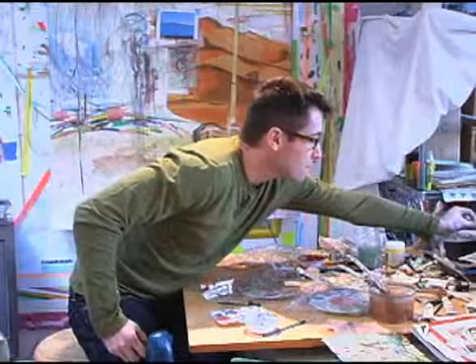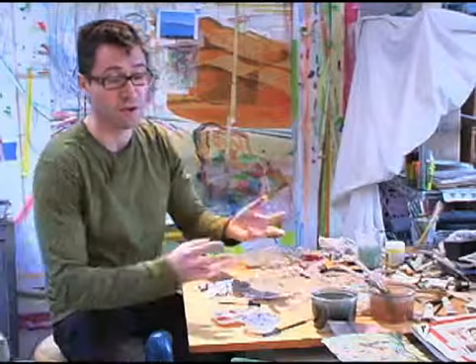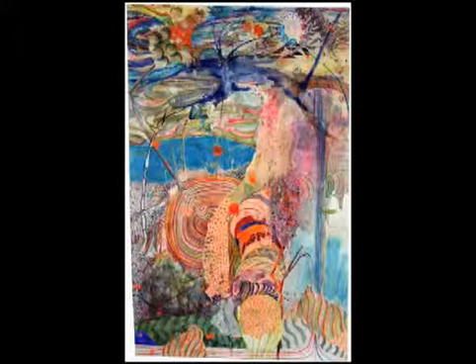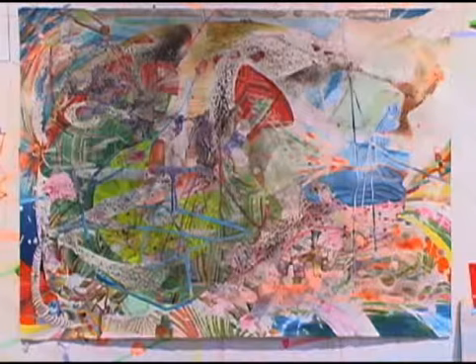I allow a lot of spills to emerge. Usually that starts on the floor — I just spill. I take a lot of this muddy kind of residue from all the watercolor and just let it spill. That sets up a sense of a bunch of variables that I have to put together in the picture I want.